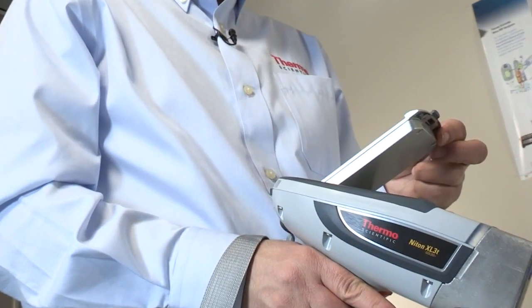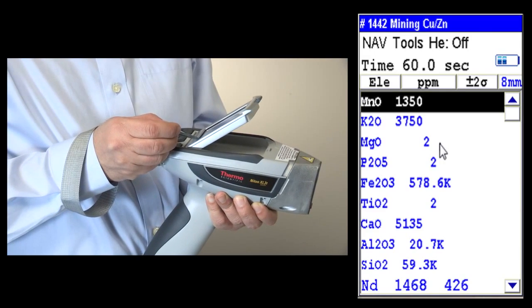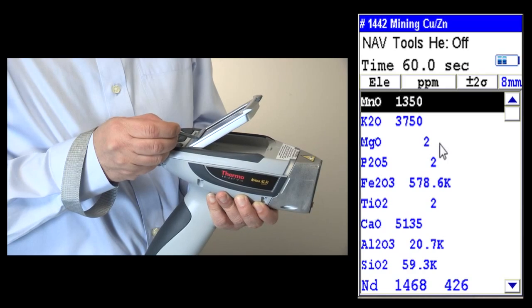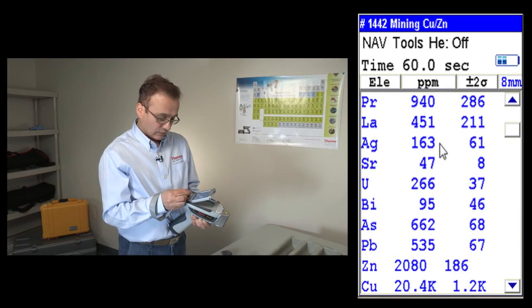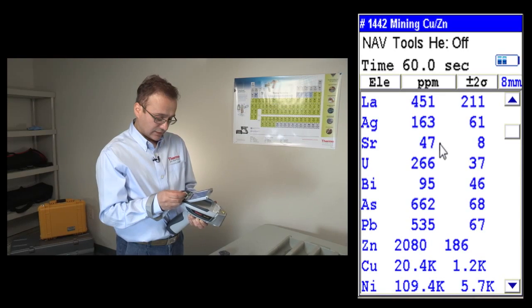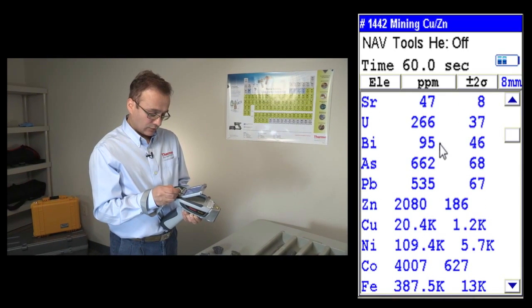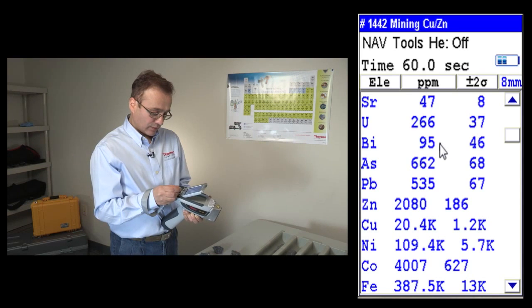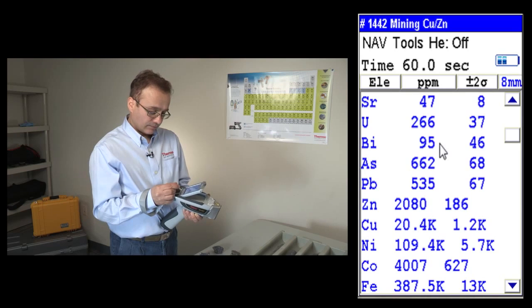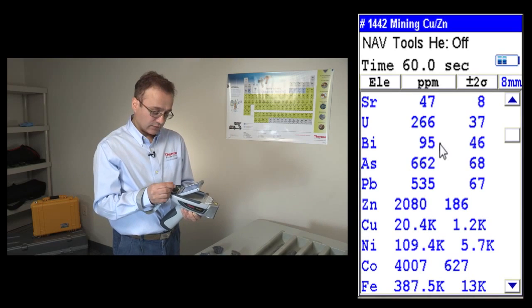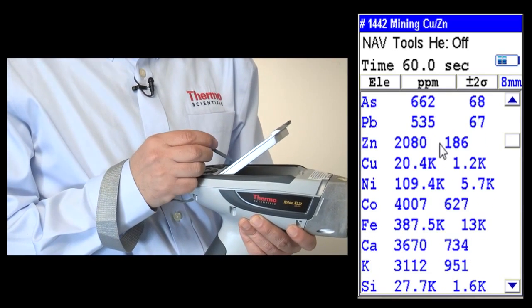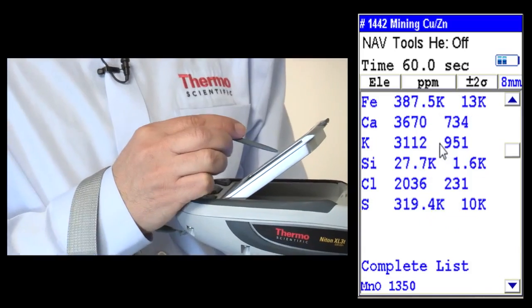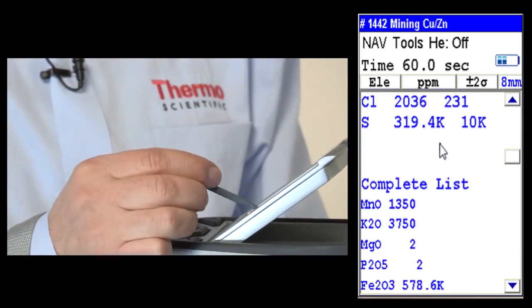I can see the oxides first from manganese oxide to silicon oxide, neodymium, some rare earth elements, silver, strontium, uranium. This sample has lots of nickel, almost 11% nickel because the sample is nickel sulfide. Copper, you can see the whole list that we analyzed just in 60 seconds.